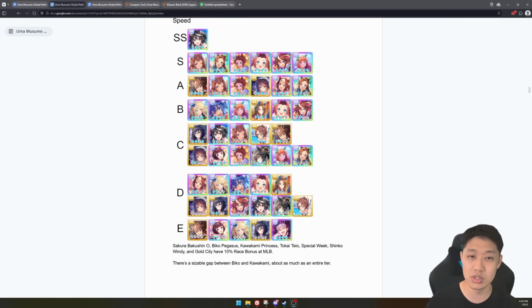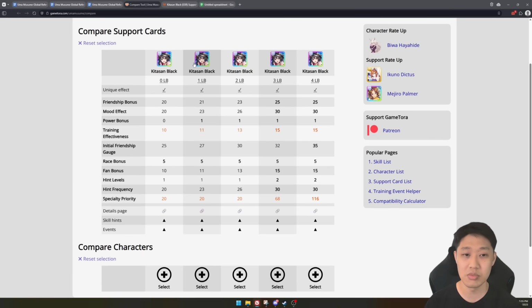And you can kind of use this to figure out, okay, how many Kitasan Black should I pull if I'm considering not using a Kitasan Black support card from my friend and using my own versus my own card pool. This is very easy, very high level, very easy to look at. Of course, you can go in and compare the exact things with one another.